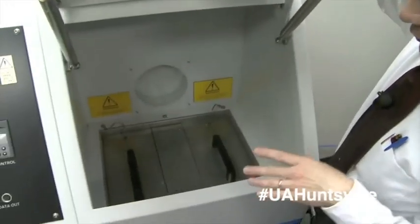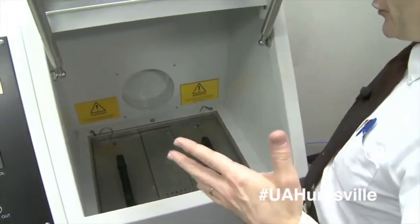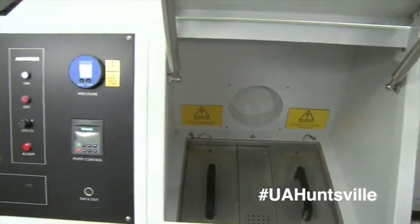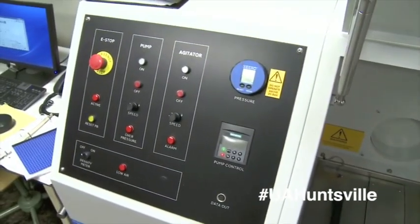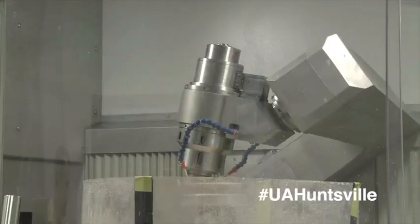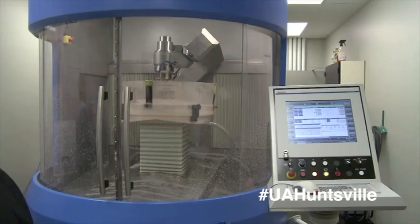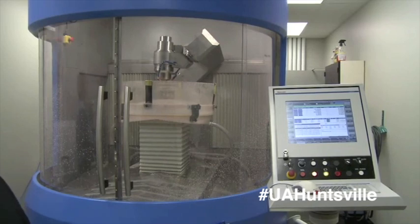This is where the slurries go in here. The sophisticated machine is rare enough — there are only four to five others in the entire United States. But it will allow the center to create optical devices of greater size and quality than it could develop before, and that could have major implications for UAH Center for Applied Optics' ability to support research for both the public and private sectors.